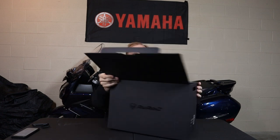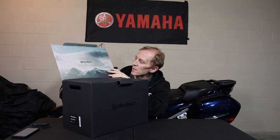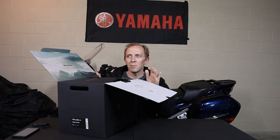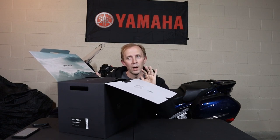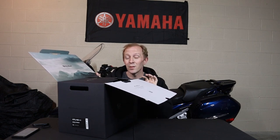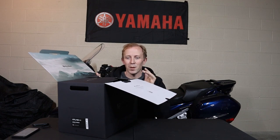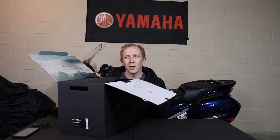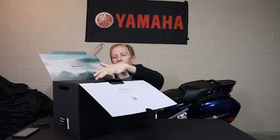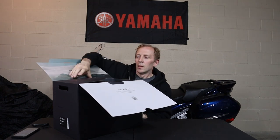The box has this Ruach branding with mountains printed on it — it's a really cool presentation. One thing I can say about the shipping: I'm in Tennessee and it came all the way from the UK via FedEx. Despite all those changeovers and switches, the box arrived pristine — not crushed, didn't look like it had been thrown around. It is just a box inside a box, so something heavy on it could damage it. Oddly enough, there were no fragile stickers on it, but whatever.